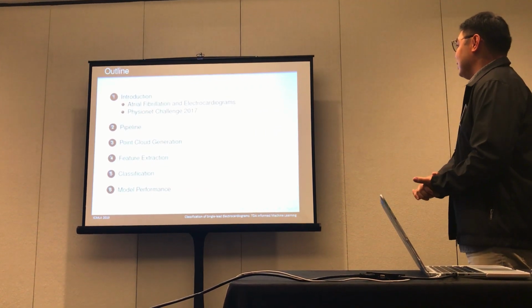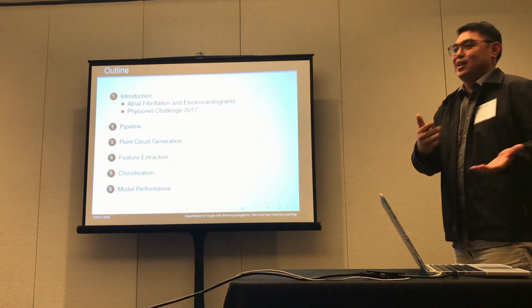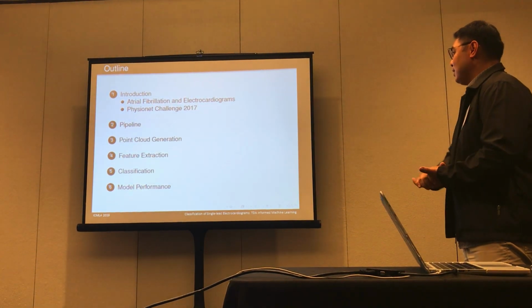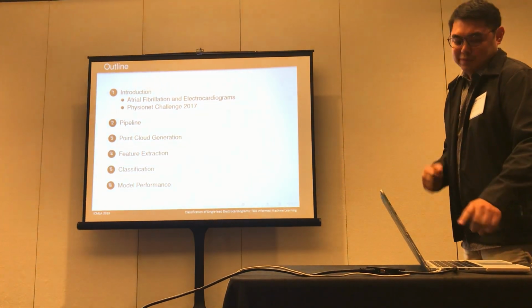So here's the outline of the project. First I'll give you an introduction, and then I'll describe the pipeline, which is basically something that you've seen already today. Then I'll describe the point cloud generation, how we extracted the features, the classification that we used, and then the performance of the model.